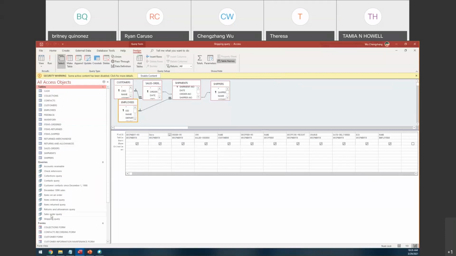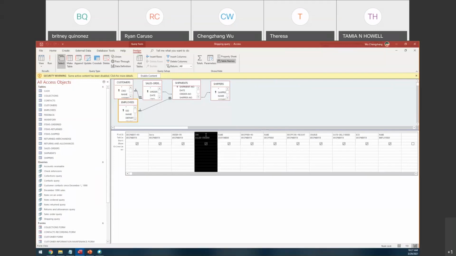Well, this query shows the shipment information. And in this query, we can see the shipment number, the date of shipments and the order number related with these shipments. We can also see the related customer number, which means this shipment is shipped to which customer.